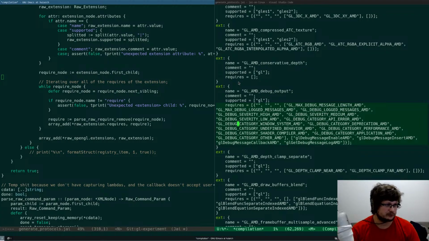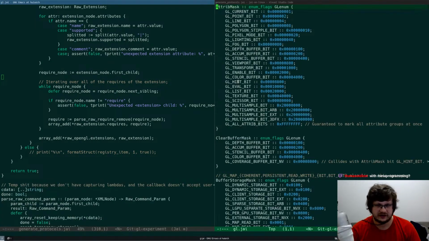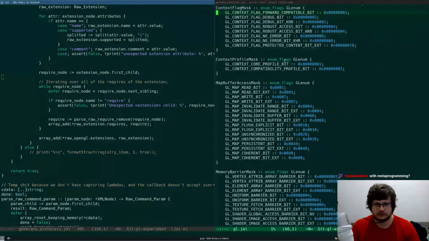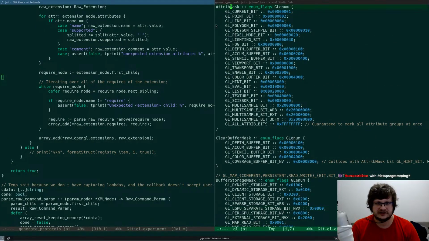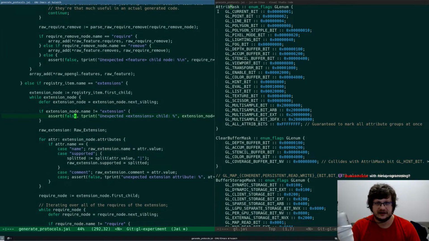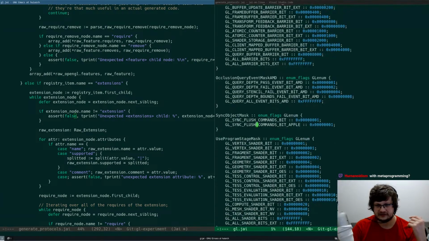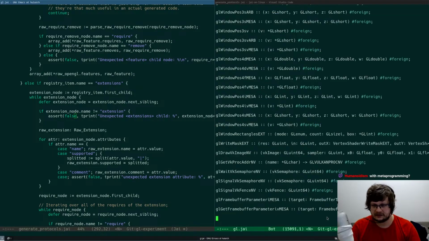I already kind of output stuff, so for people who are new here, it's not my first day doing it, and I already have a somewhat generation procedure. It actually happens here together with the parsing that outputs gl.jai that contains for now all of the enums nicely bundled together. Enums, right here, and foreign functions.